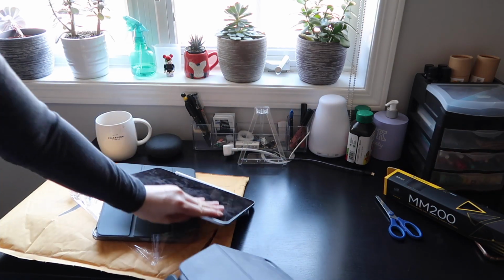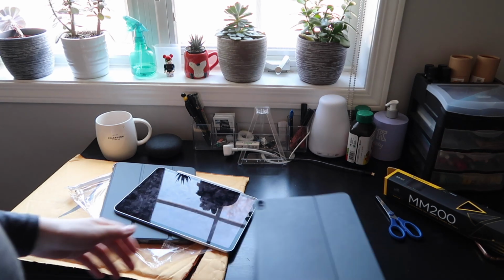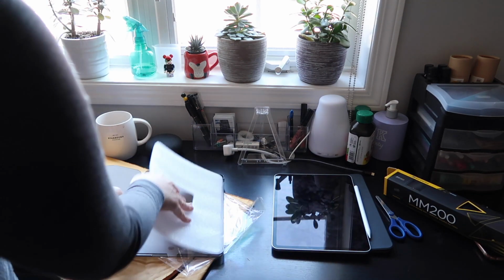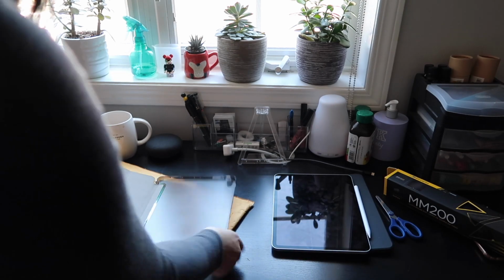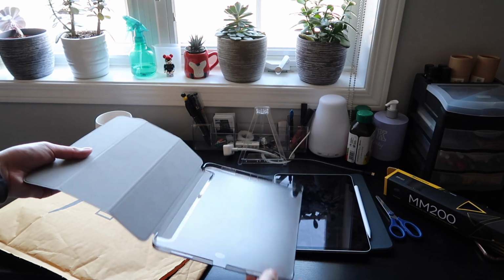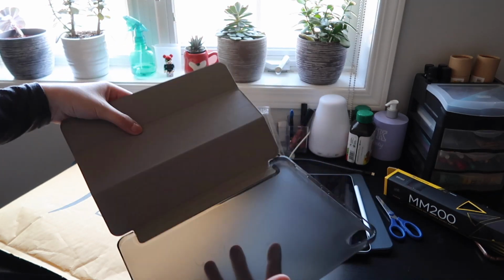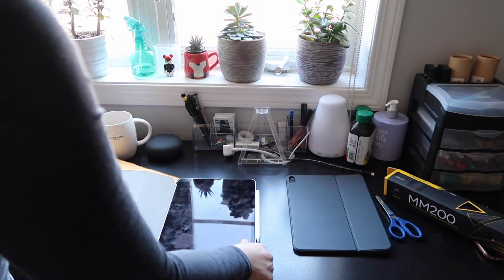Oh, and also, if you saw my other vlog, I cracked my iPad. So I wanted something that would protect the sides, and this one should be able to. I will clean that up later. Okay, this iPad cover is pretty good. It protects the sides, and the back is actually hard. And it should have the wake sleep function.